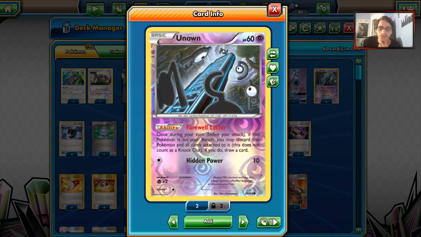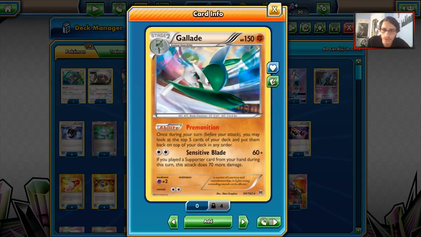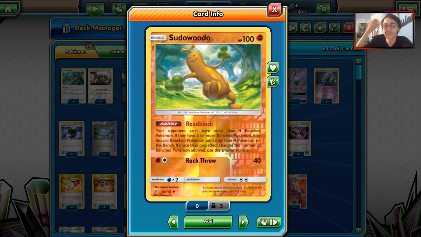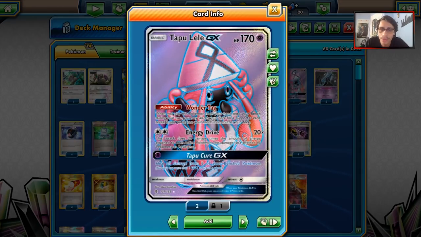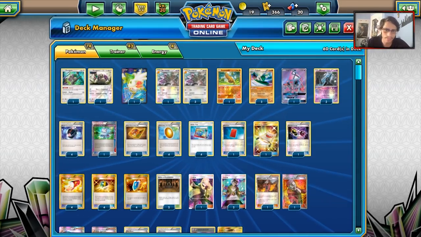We are playing two copies of Unown. Unown with Premonition is actually a pretty good combo. If you Premonition for a DCE and put it on top, you can Unown and get that DCE. We do play one Sudowoodo in this deck also for Roadblock. Again, if we play against something like Zoroark, we can prevent them from doing big damage. We are playing one Tapu Lele with Wonder Tag, and we have one Shaymin for setup. And this is the rest of history.